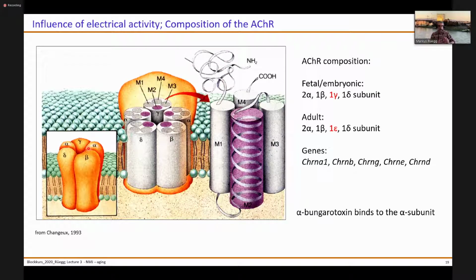There was just a Nature paper about 4 weeks ago where they showed the structure of the acetylcholine receptors and how the binding of acetylcholine changes the conformation of these receptors and opens the ion channel so that the ions can flow. Ions that flow through the acetylcholine receptor are sodium and potassium, because there is this gradient. Sodium will rush into the cell, potassium will also rush out, but with much less of an electrochemical gradient, so potassium rushes out much less, but sodium rushes in, and this depolarizes the membrane. You reach threshold, and then the voltage-gated sodium channels will kick in and completely depolarize the muscle fiber and generate an action potential.